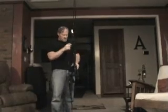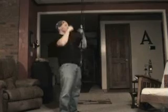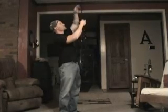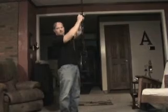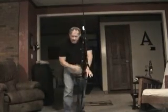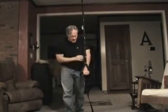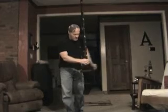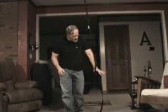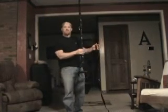What I don't like is the excess strap that is in your way. I suppose you could come up with something to kind of keep it out of your way. You could put some Velcro around it or whatever that'll kind of keep it up and out of the way. But if you're training with a low anchor point, then you're going to have a lot of excess strap. And for me personally, I don't like to have strap in my way when I'm doing my exercises, things of that nature. I can pull it out of the way like this, but still it's just a little bit annoying to me. Personal preference, all that is.